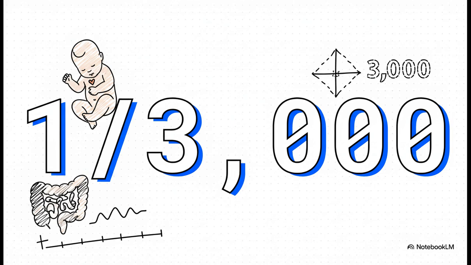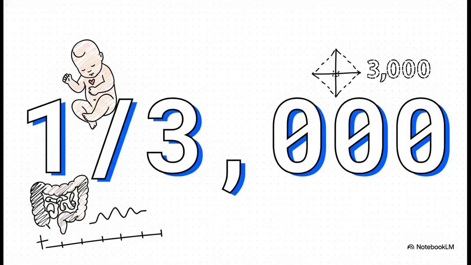Okay, let's dive into this. Now, anorectal malformations might sound like a super rare edge case, but they actually occur in about 1 in 3,000 births. So, yeah, that makes this a vital frontline pediatric topic. And it isn't just one single type of defect either. It's a whole spectrum of anomalies. We're talking anything from a simple imperforate anus to highly complex malformations that involve the genitourinary and pelvic organs.